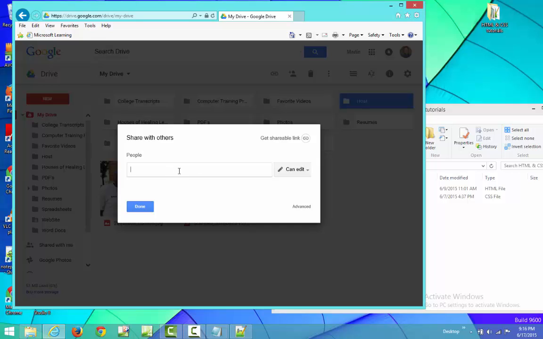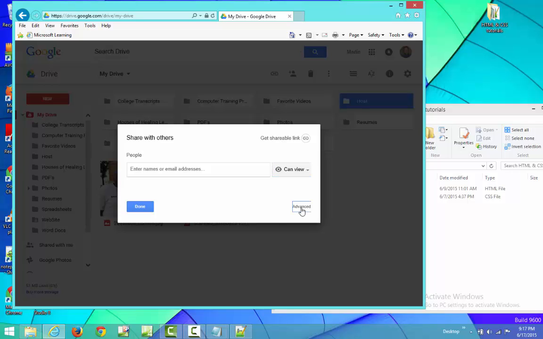That's going to be inefficient for what we want to do. What we want to do is allow everybody to see our website. We really don't want anybody to edit our web pages or any documents we have in that folder. So I'm going to change this by using the drop-down menu, and instead of can edit, I'm going to choose can view. Alright, so I want people to view it, I just don't want them to edit it.